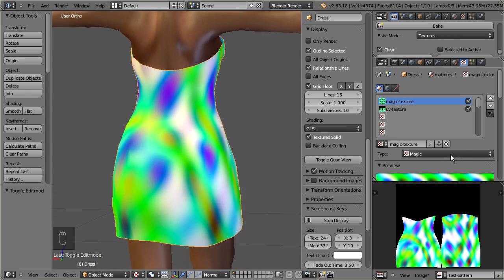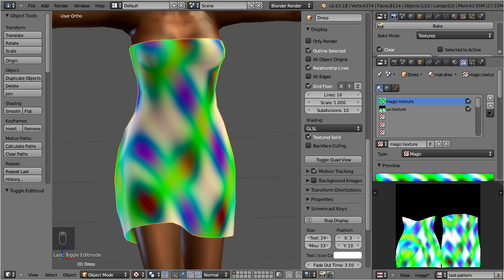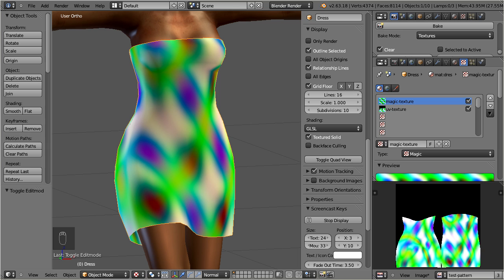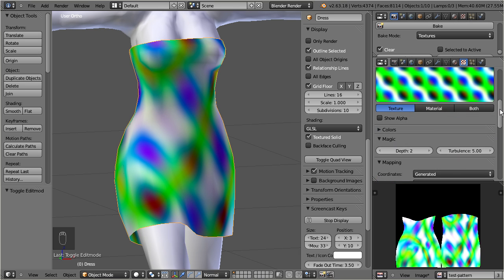Well, the need to frequently enable and disable the UV texture is a bit inconvenient. So the alternative is to switch back to display mode solid. Disable the UV texture in the texture stack, and work on your procedural texture until you are satisfied.